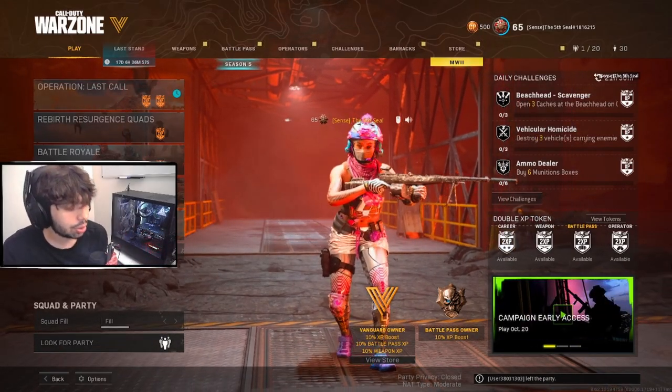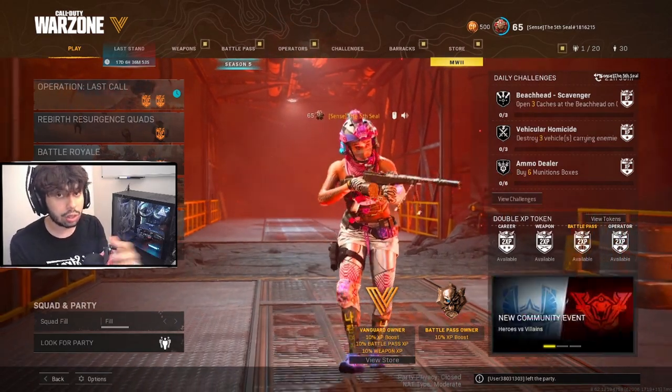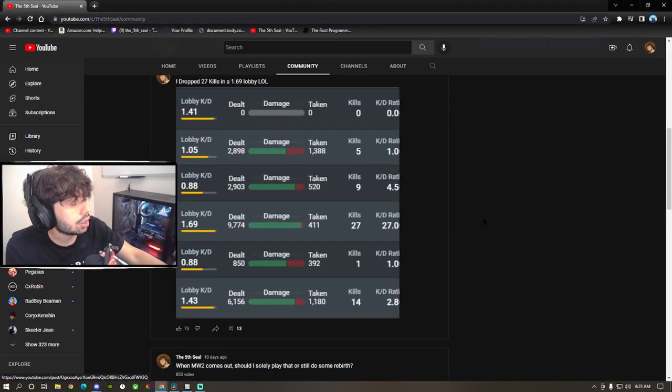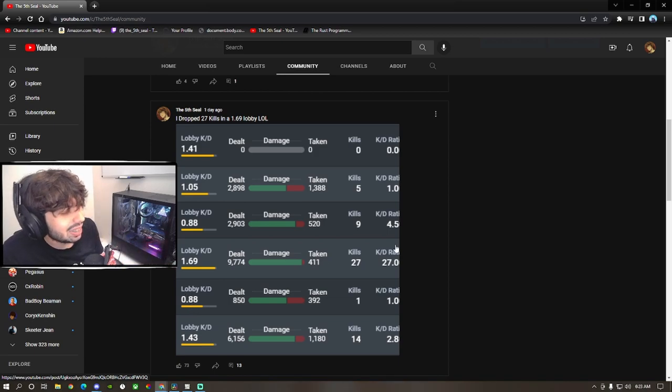Alright guys, so today I want to talk about how to perform very well in hard lobbies, and in this video you can see that I had a really hard lobby of I think 1.69. So if we pull up the thing that I have right here, I made it in the community post of the YouTube. I dropped 27 kills in a 1.69 KD lobby, and you can see right here, I even had some, you know, bot lobbies, 0.88, but I didn't even do well in them. For some reason I did very well in the one where it was 1.69.